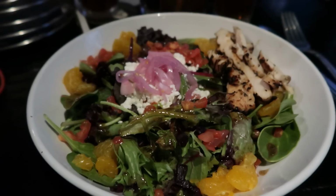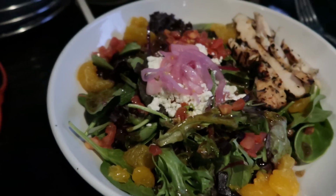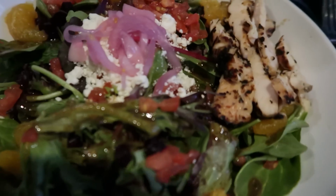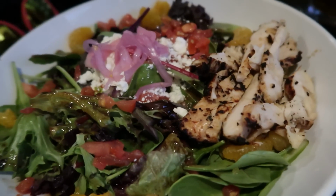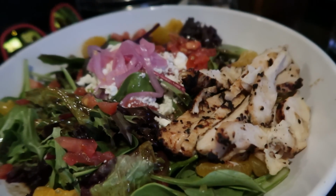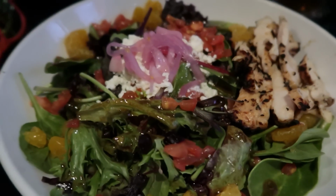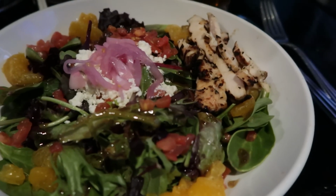So I got my favorite there. It's completely gluten-free, and I get a little bit of a modification. I just don't get it with the bacon. But I love the beets, I love the pickled onions. I mean, the chicken was amazing, so good. The only recommendation is they're a little heavy on the dressing. And honestly, I've had it without the dressing, and it's completely flavorful without the dressing. I forgot to ask to take it off. Yeah, put it on the side. So that was the only downfall for me, was that it was a little heavy on the dressing. But oh my gosh, if I had a favorite salad, that would totally be it.